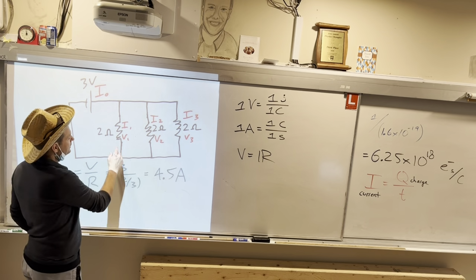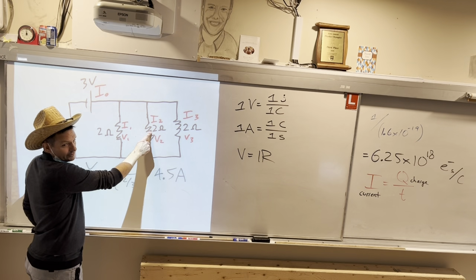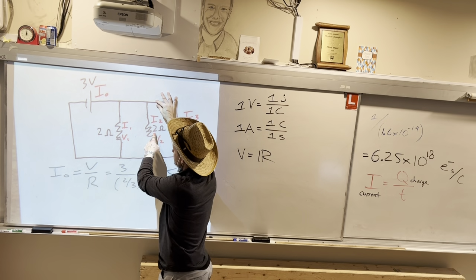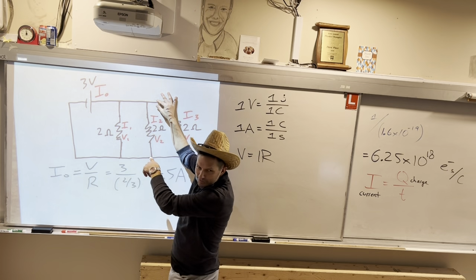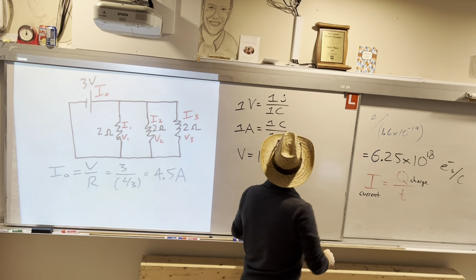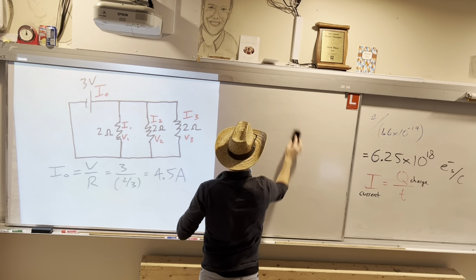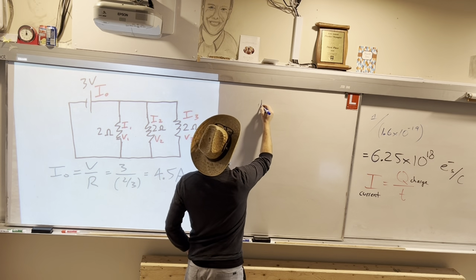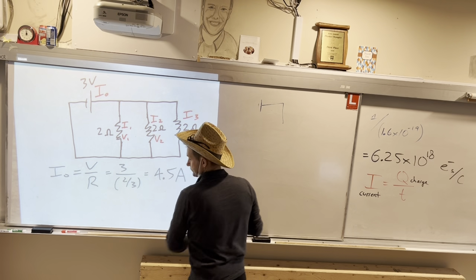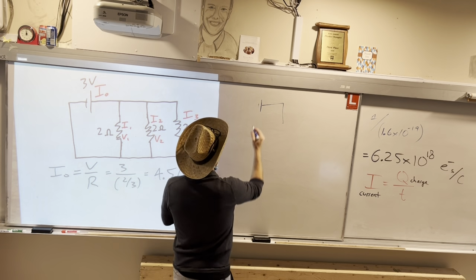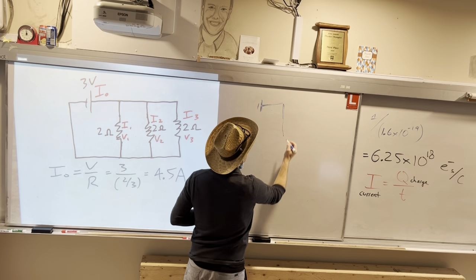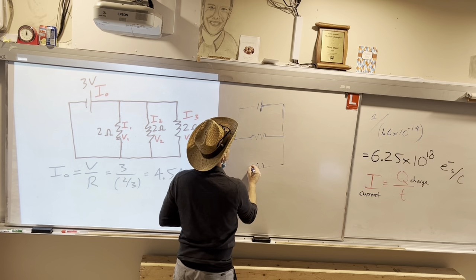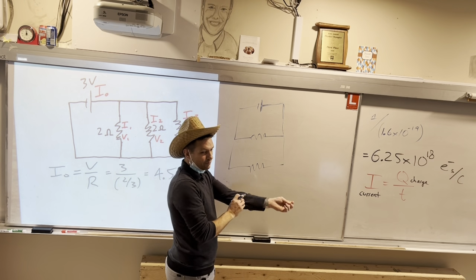Now, if you had, say, 2 and 4, and this didn't exist, you would say, well, this one has to be twice as much as the other. Yeah, one of them has to be twice as much as the other. That's right. So if I had a circuit like, can't you just do them separately and add them? Yeah, you can. But sometimes it's nice to be able to do it quickly like that.